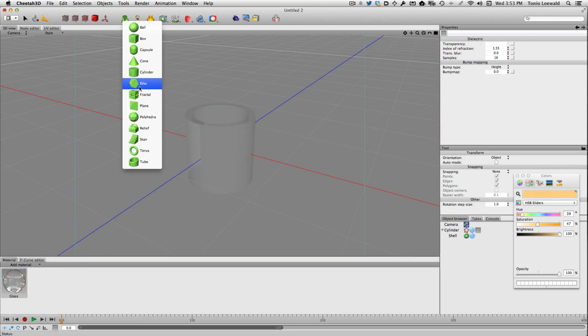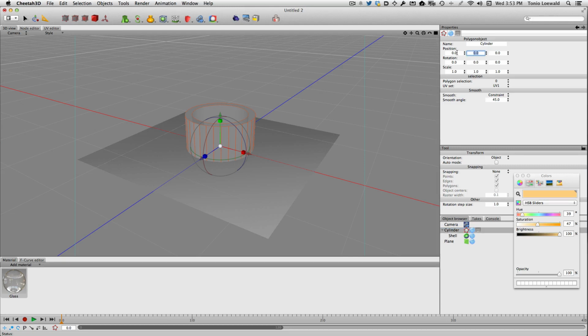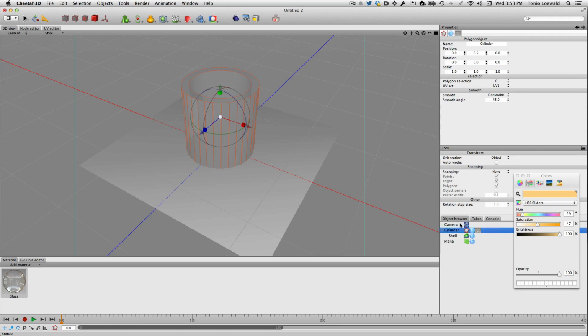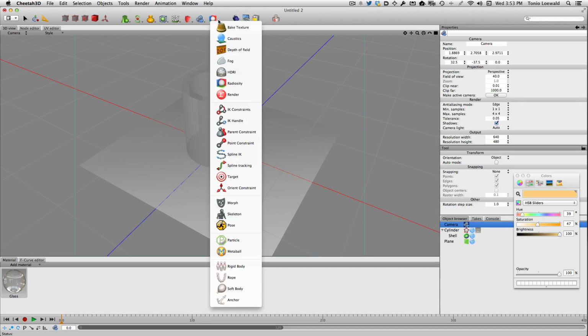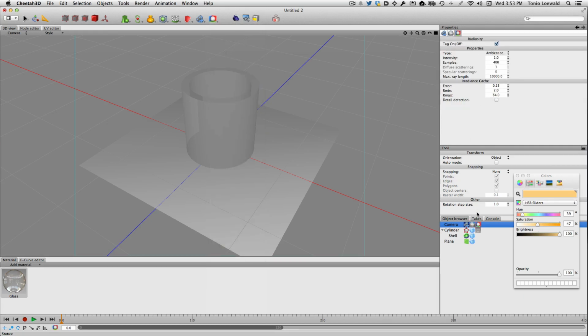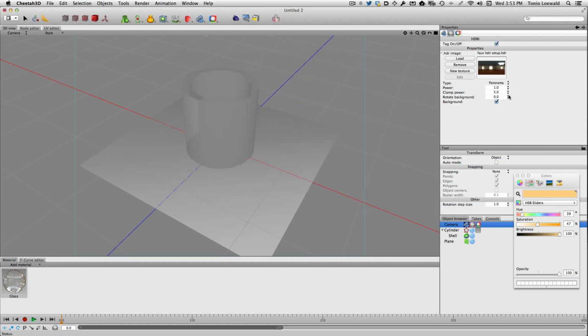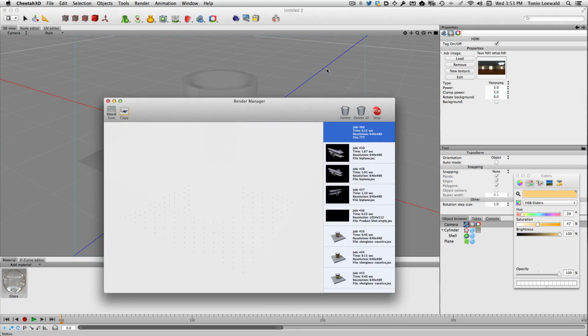In order for glass and any other transparent objects to really have an existence, they need to be in an environment with other stuff. So we're going to have to move that to, say, 0.5 position there. And we're going to need a second environment. So I'm very quickly going to add HDRI and radiosity. We're going to load the faux HDRI setup, set its power to 3 as per usual, and I'm just going to quickly render it.